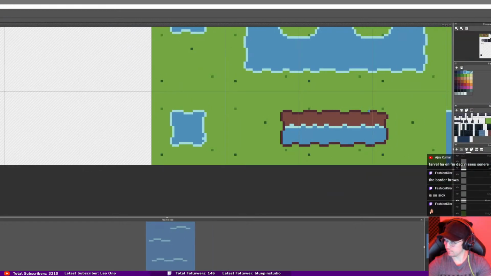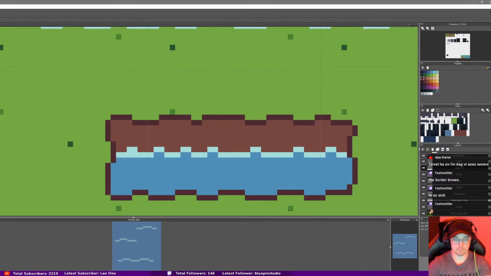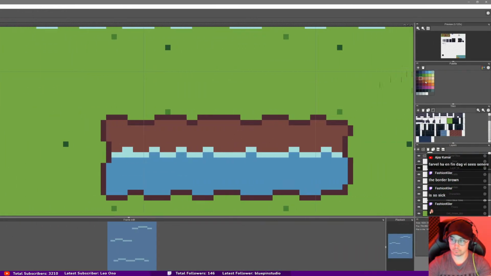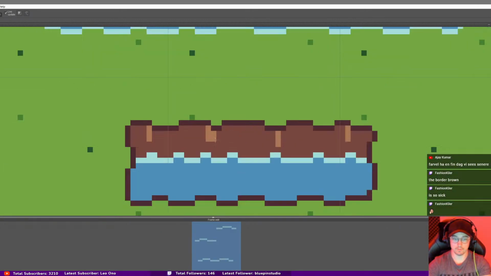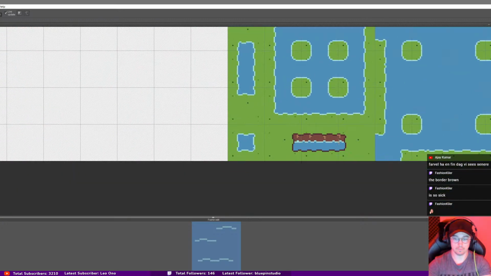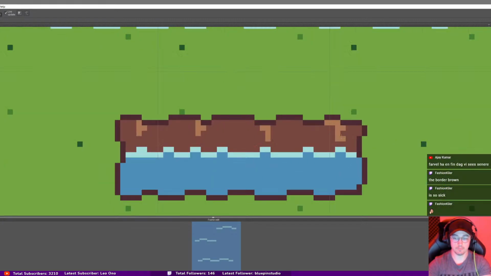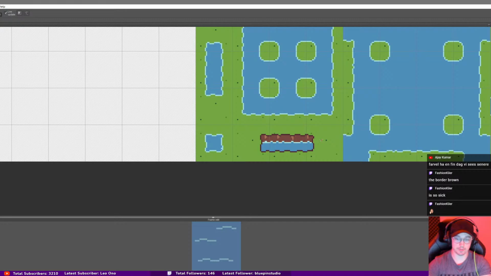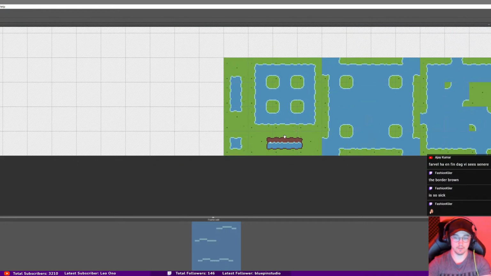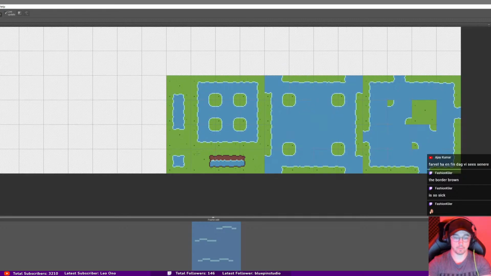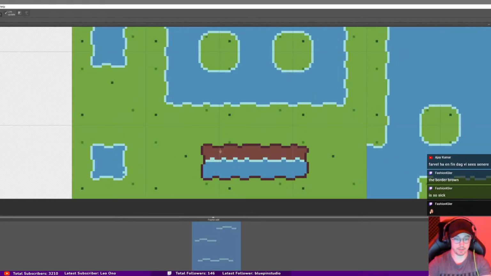The border brown? What the hell? Let's see if this makes it feel any better. Take a moment right here. While I'm doing this, I'm also trying to learn drawing, so I'm kind of spending a little extra time, even though I don't need to. That's good. This is fine. This gives us an idea of how the aspect may look in the game when we draw and generate the maps.